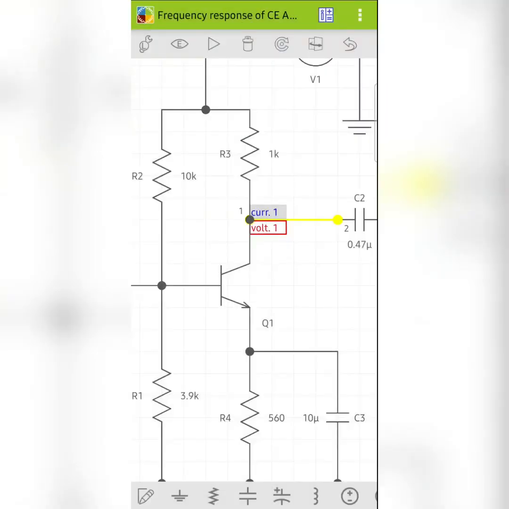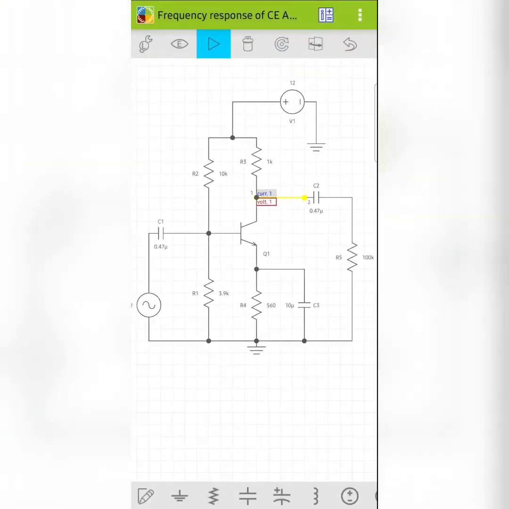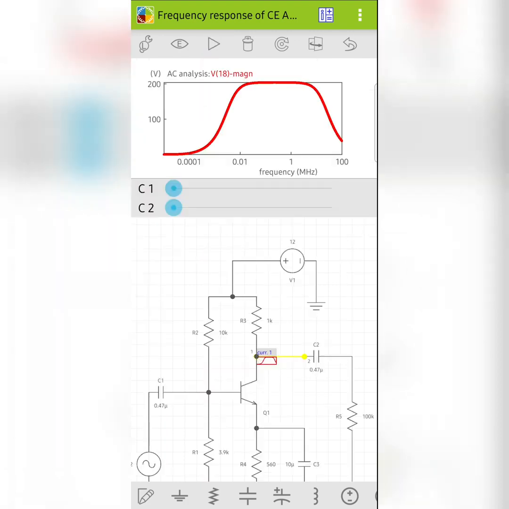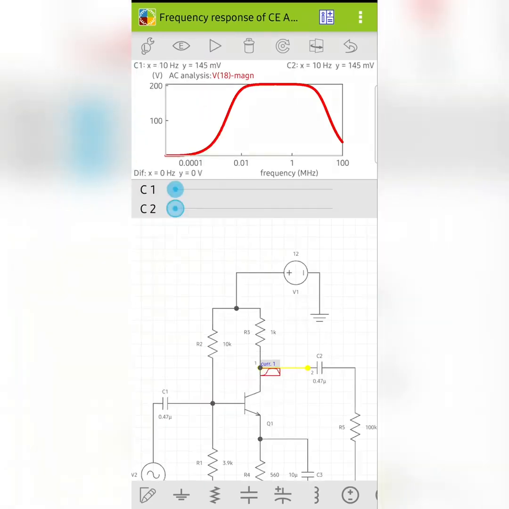Right. Now let's run. Give run and show all. Now the output will be shown in this graph. Now let's calculate the bandwidth. Move the cursors. Here the constant value is given as 204. You can see it in the above graph. Above the graph the values are given for C2, cursor 2. So 204 minus 3 will be, we have to place the cursor here. We have to place it at 201.